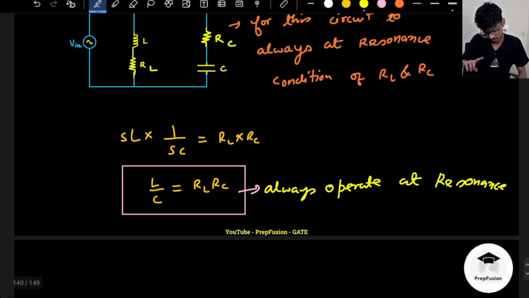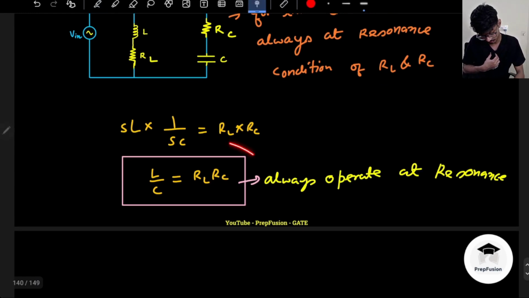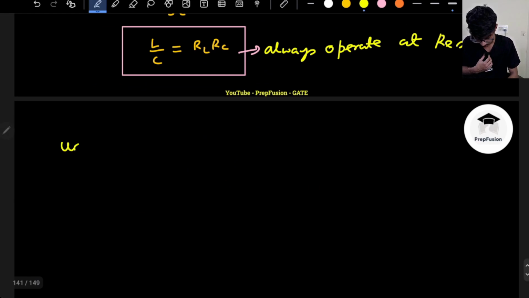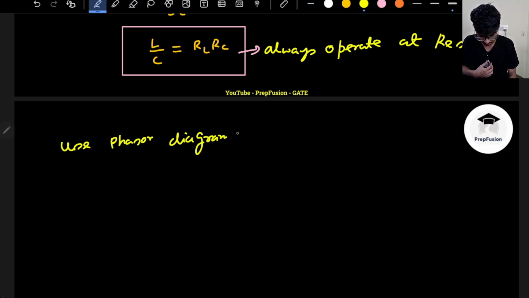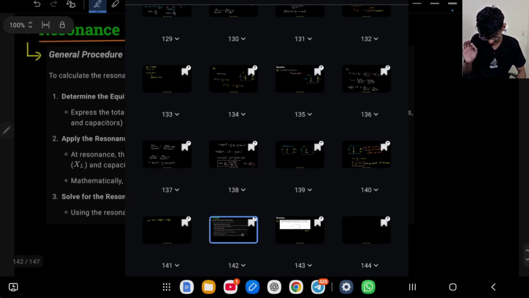You can use the same method again, that phasor diagram, and through that also you will see this is the condition that you are getting. With the phasor diagram method, if you verify, you can confirm the values, you can confirm whether this condition is matching or not. That you confirm, that is the homework for you. Okay, so I hope we are almost there. We are not almost there, still a few things are left.